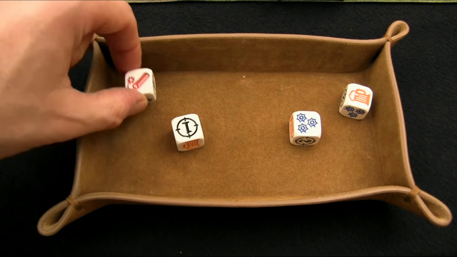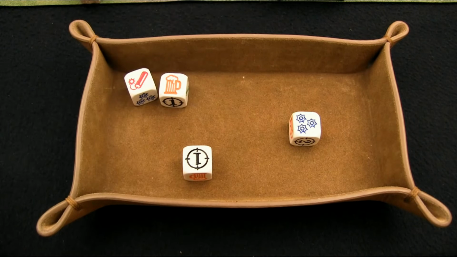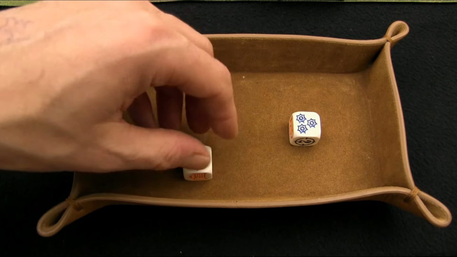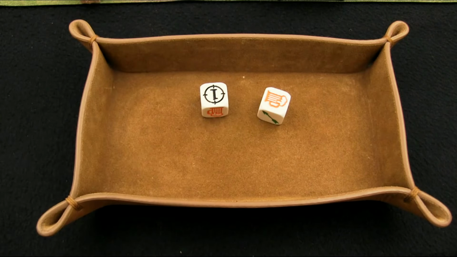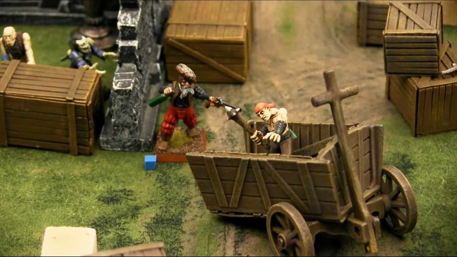So right away we see a second point of damage on his pistol. He also is going to gain a life back, so back to a total of 5 life, and now we're going to take 2 shots off. The question is, do we get any saves? And yes, we'll get 1 save. 1 point of damage goes through, and that will drop that zombie down to a single life.